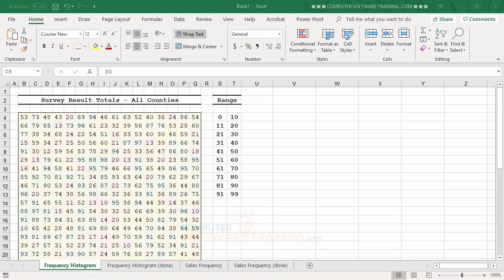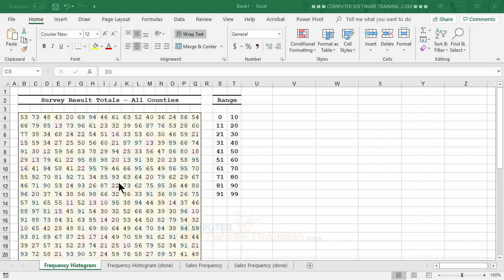Hi everybody. I want to talk about an analysis tool called frequency distribution, and the function formula we're going to be using is called FREQUENCY. We're going to use it in this situation that you see on the screen to figure out how many of the numbers that we have here fall into these different ranges. In other words, how many do we have that are between 0 and 10? Or 11 and 20 and so forth.